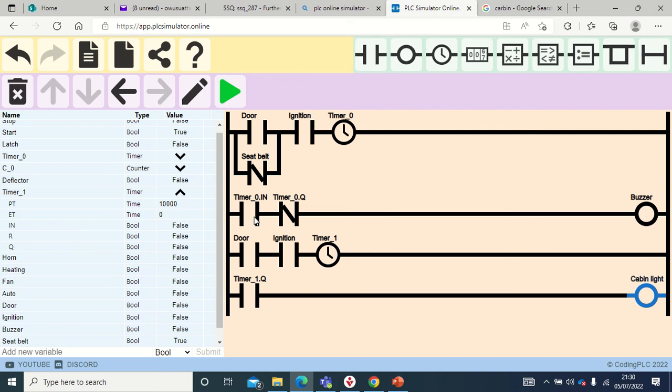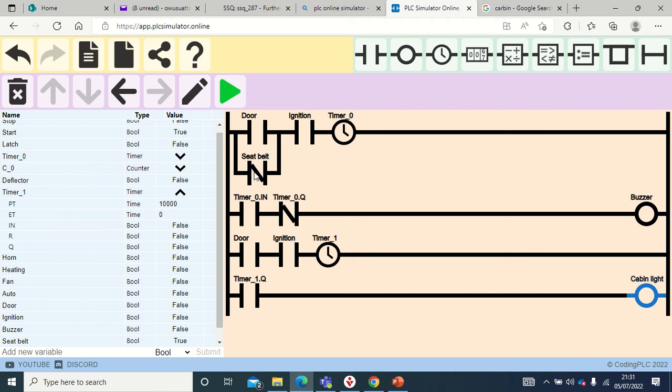So the timer input lets the buzzer sound for 5 seconds, and then the timer _0 output ends the sound. The door and the seat belt form a parallel circuit here, what we call an OR circuit.